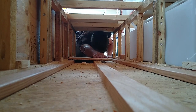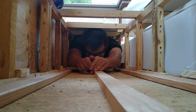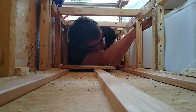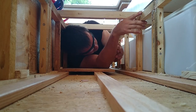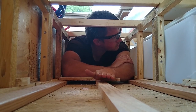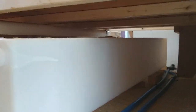We realized that installing and maintaining the shower drain was going to be very difficult. The issue is maintenance — we need to access the pipe. The solution we came up with was to make the gray tank removable. We cut the PVC and added a fernco, which allowed us to separate the gray tank from the drain pipe. We were relieved to find out that the gray tank could fit through the hatch door.